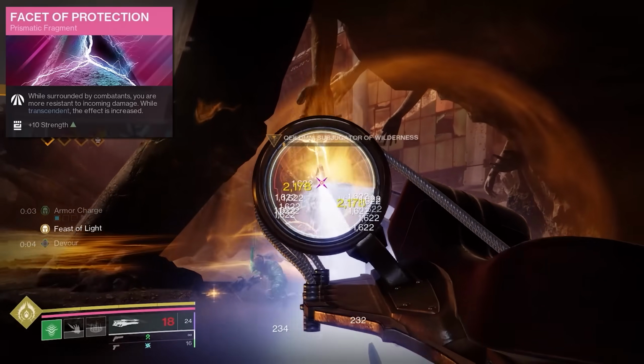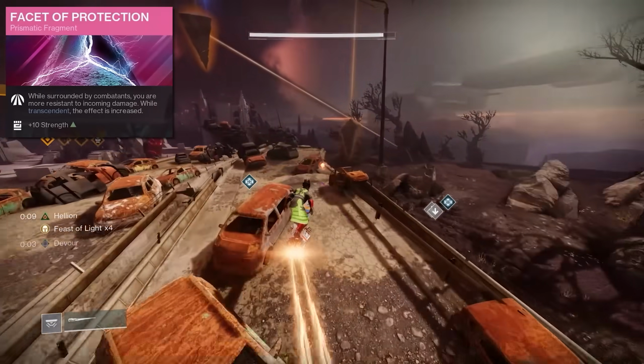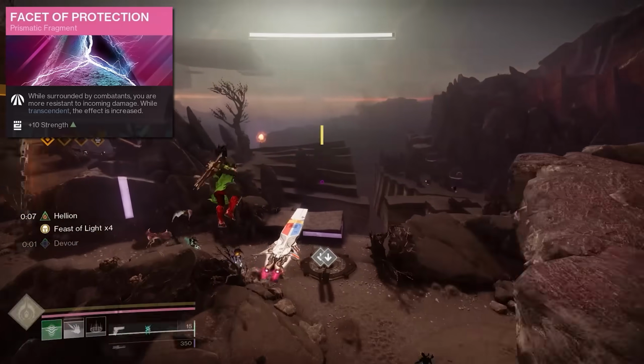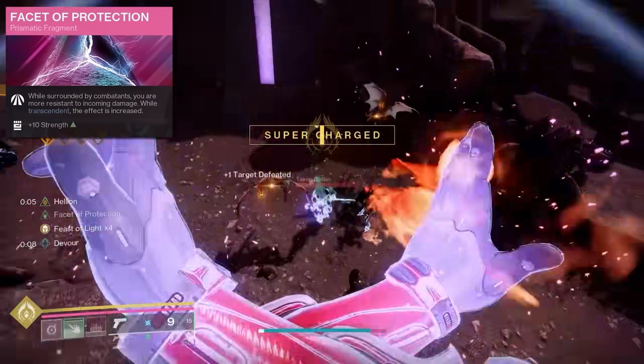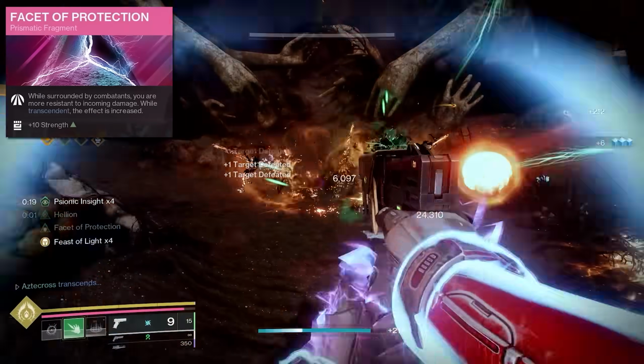Listen, I have died while Transcendent. It sucks. You do all this work, you get the bar, you activate Transcendent, and then you just die. It's the equivalent of dying with your super, but it can definitely happen. Facet of Protection, at least in GM content, maybe even like day one raids, might be a necessity for us.